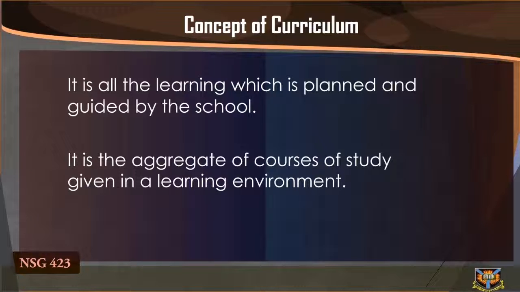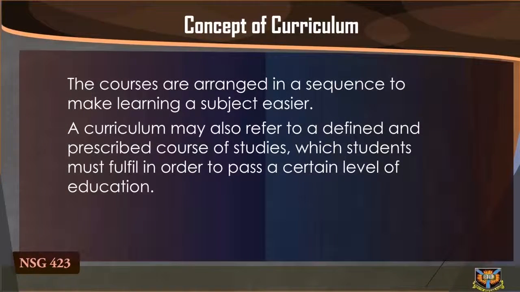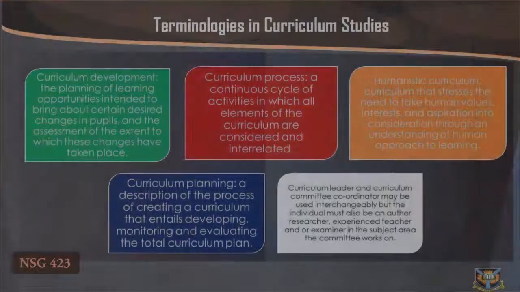It is the aggregate of courses of study given in a learning environment. The courses are arranged in a sequence to make learning a subject easier. A curriculum may also refer to a defined and prescribed course of studies, which students must fulfill in order to pass a certain level of education.